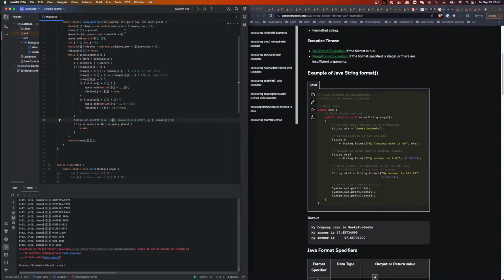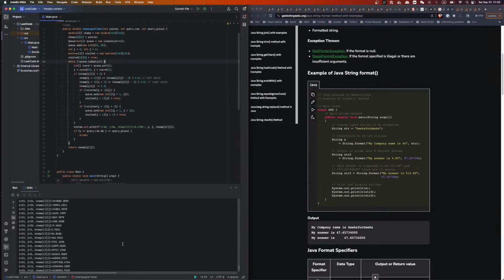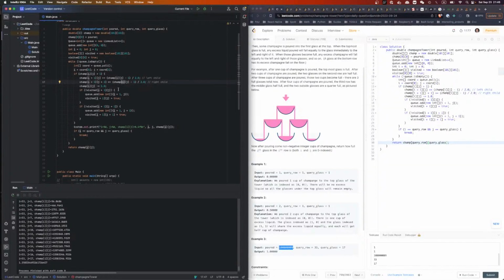Out of bounds. Oh, of course. My bad. So all of these need to turn into 101. All these need to turn into 101. Okay, let's go again. Okie dokie. So 33. Oh, shoot. -1. See, I don't know. I just kept making mistakes like this. It's not -1. It's equal to 1.